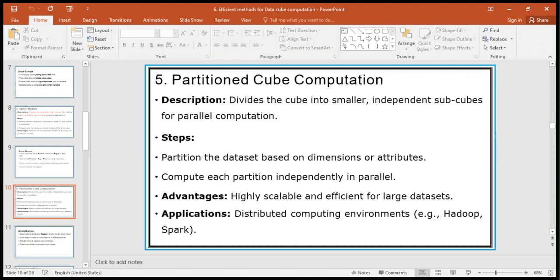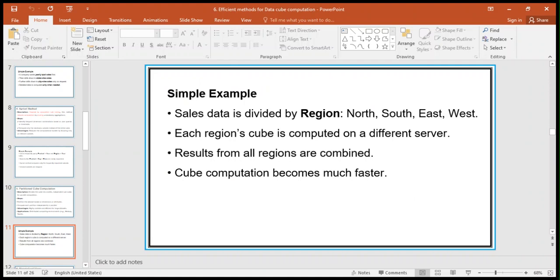It is highly scalable for large data sets, and it is used in Hadoop and Spark environments. So this is about partition cube computation.